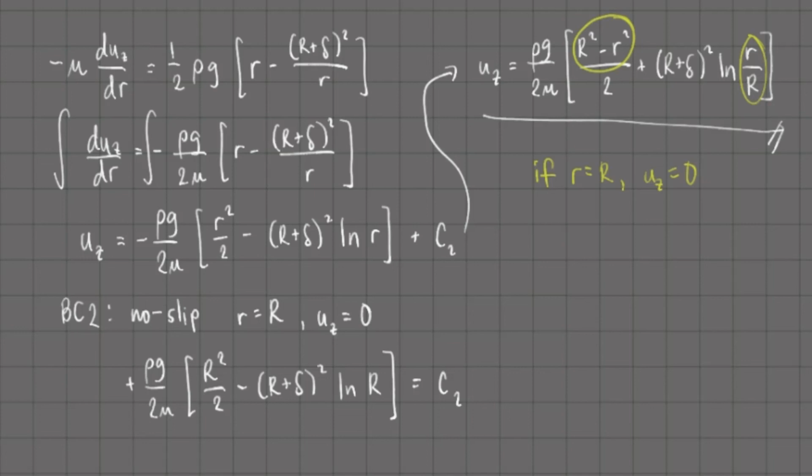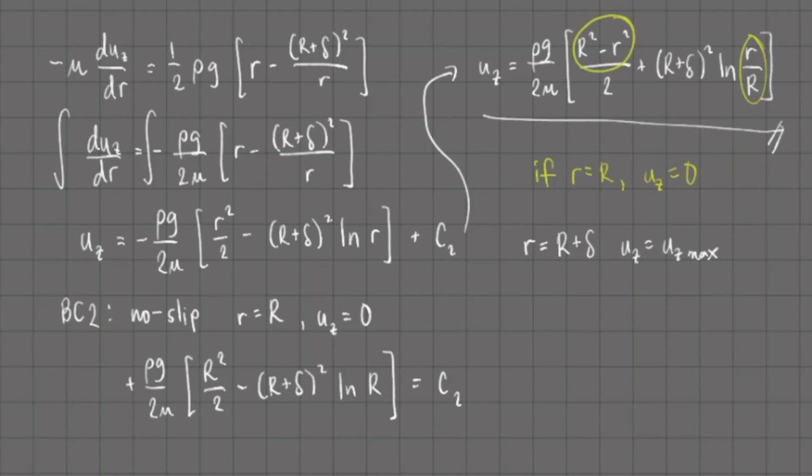Okay, one last thing. Let us try to solve for the maximum velocity of the flow. Whenever you have a free surface involved and the solid boundary is stationary, the maximum velocity of the fluid will always exist at the free surface. So let us solve for the velocity at the free surface. Remember that your position at the free surface is equal to capital R plus del, and at that point, your u sub z would become your u sub z maximum. Let's substitute R plus del into our velocity profile.